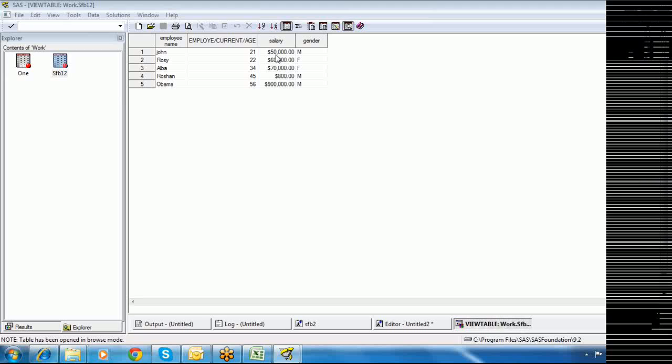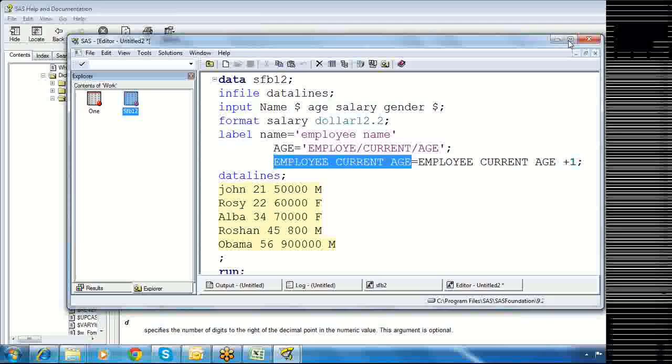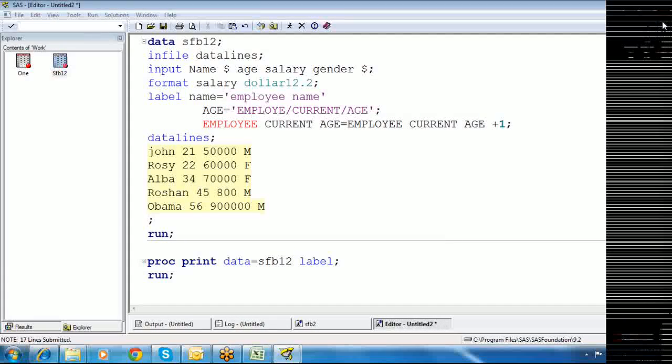Again, a character variable is left aligned in the cell, and a numeric variable is right aligned in the cell. This is again a numeric variable, right aligned, and a character variable, left aligned. Fine? Is everyone on the same page? Anyone has a doubt? Samima? Good, good. Everyone is good.